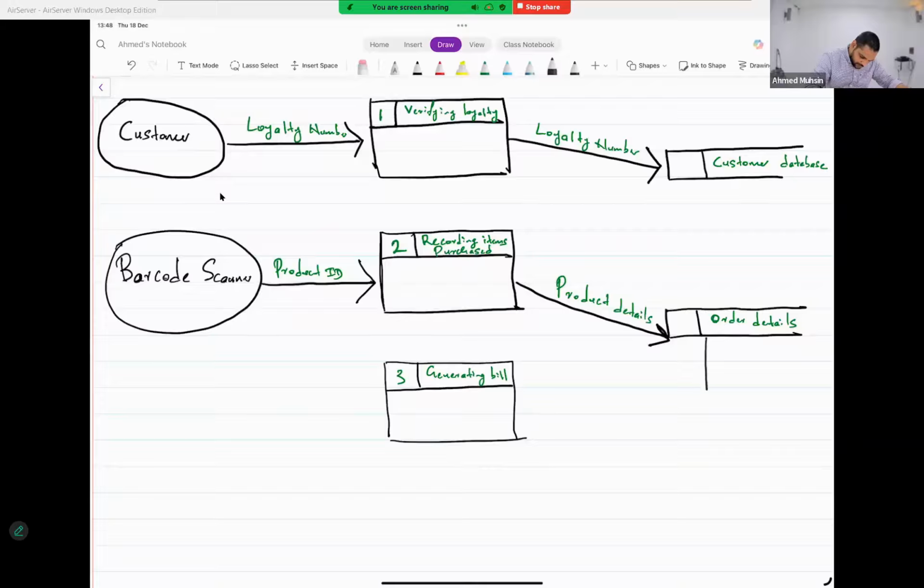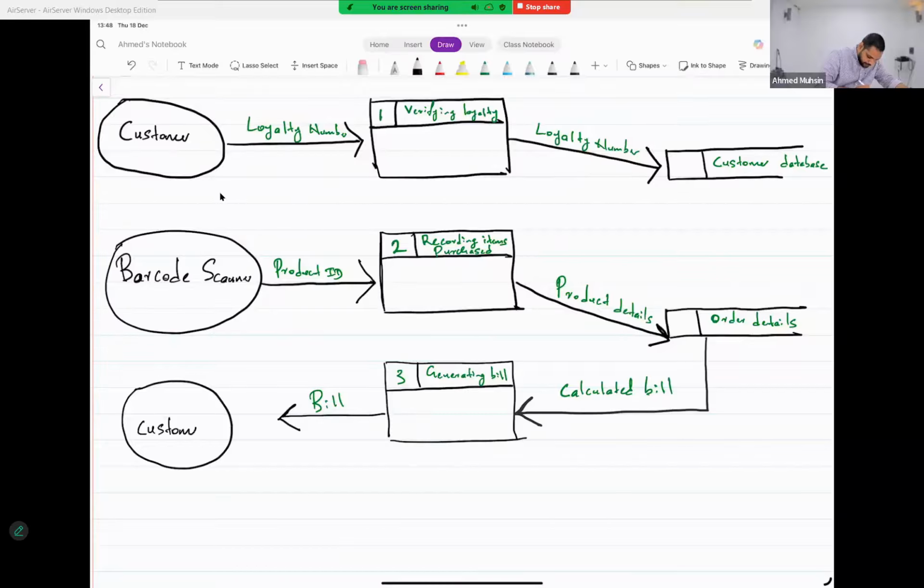Now I have realized I made a small mistake. The final list of items, or you can say the bill, pretty much the bill. Calculated bill comes from here. And then the output is given to whom? The bill will be given to the customer. Okay, anything to tell me here?